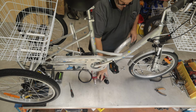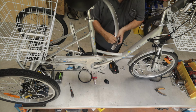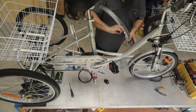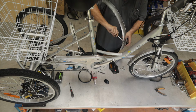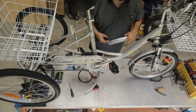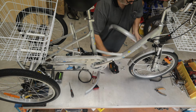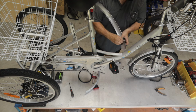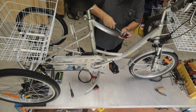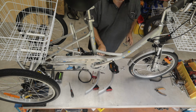So the first thing we're going to do here is fit our reflectors. It's those and the little M5 nuts. We'll put these on and do them up nice and tight. I'll go over to this side and do the same again. Fairly firm for them, you don't want them coming off.